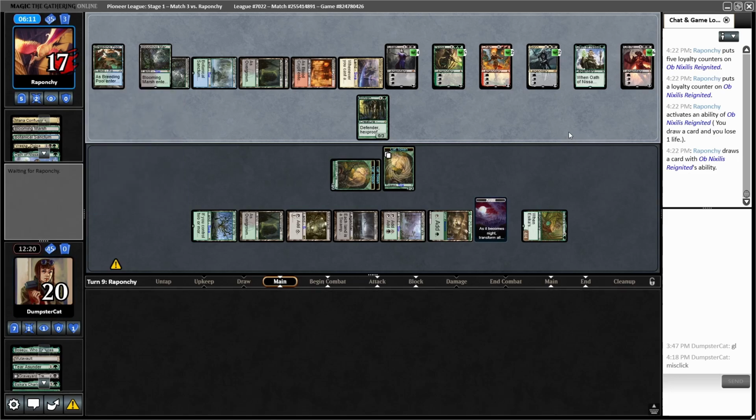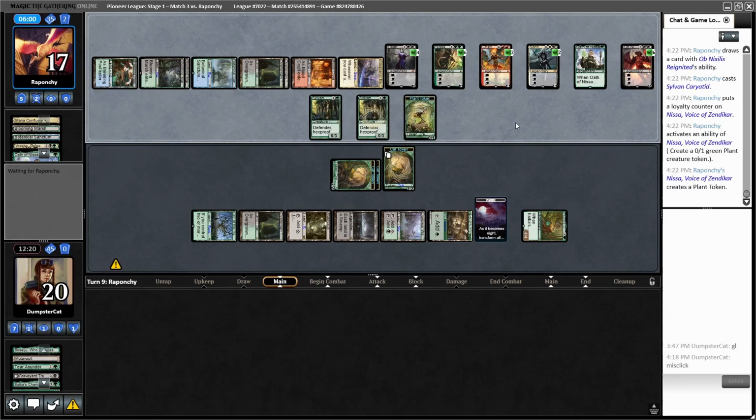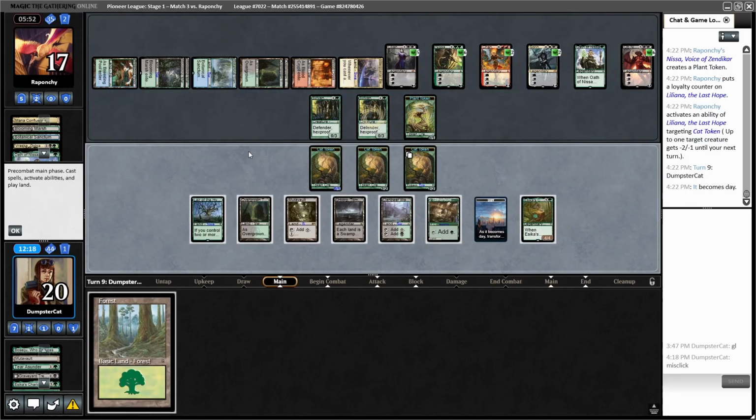Yeah. I mean, maybe we are supposed to concede here, if we do want to be nice to the opponent. But, you know, they're playing a very, very slow deck, so it's not like they're clicking through a combo that will inevitably kill me. Yeah.